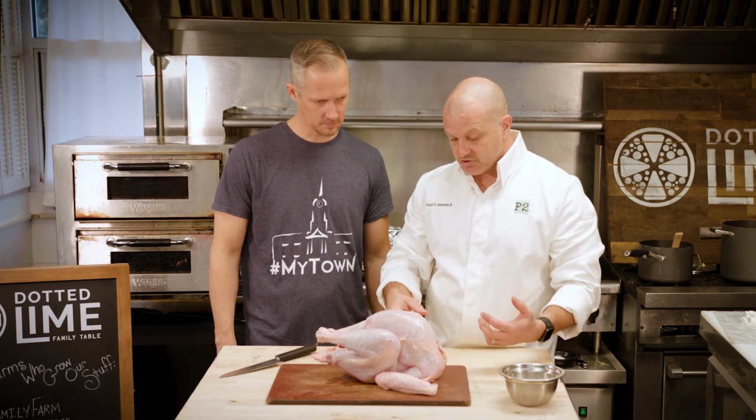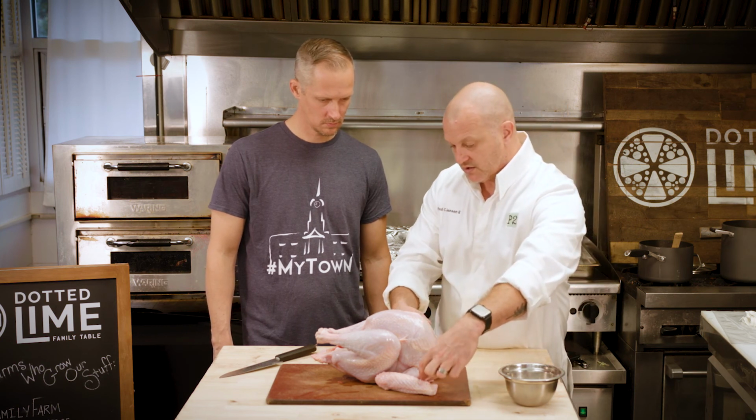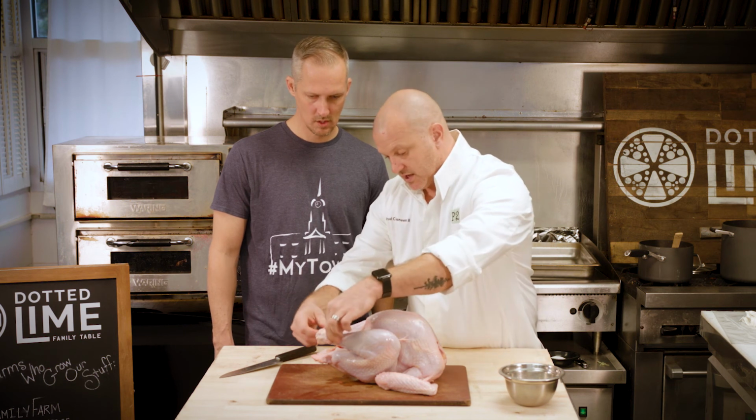The real traditional method is you're going to tie it around the neck bone. You're going to wrap it around the wings. You're going to come up through the breast, tie it, and then you're going to tie the legs around.